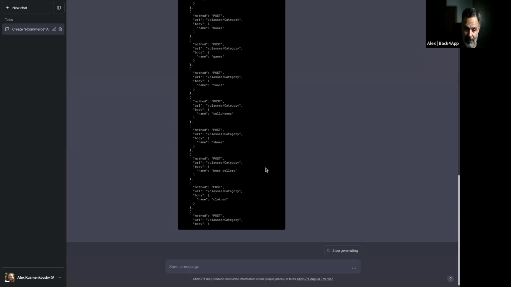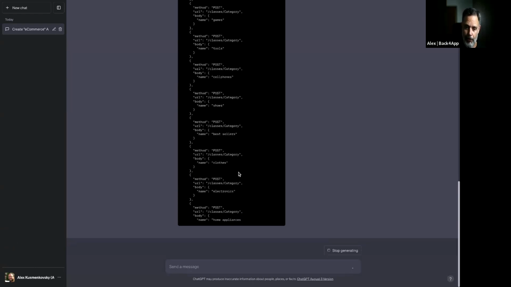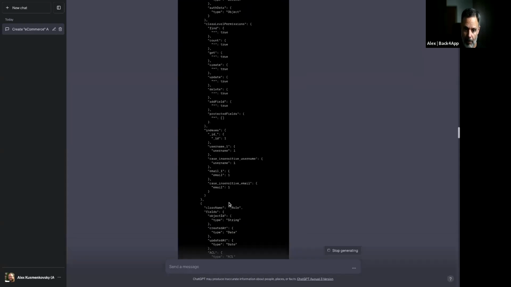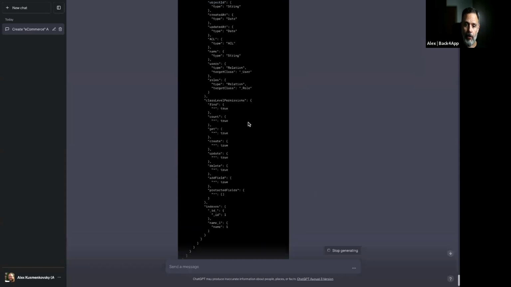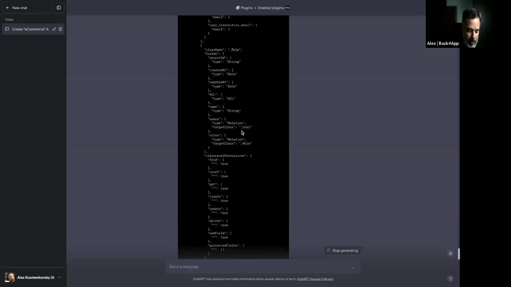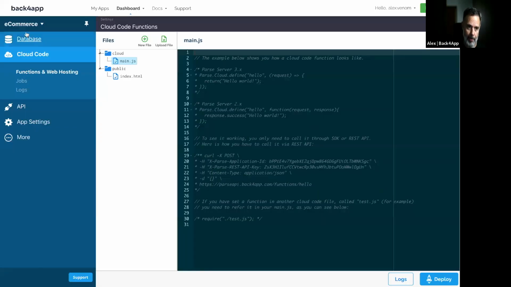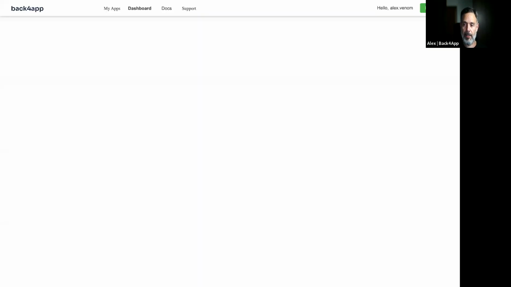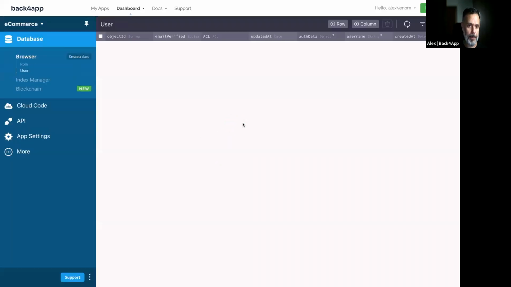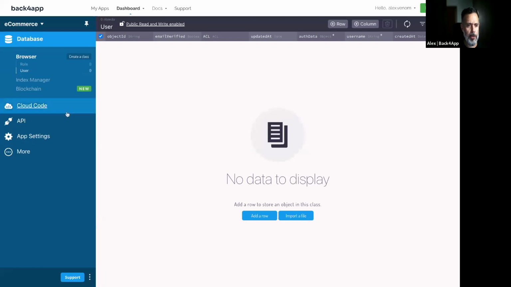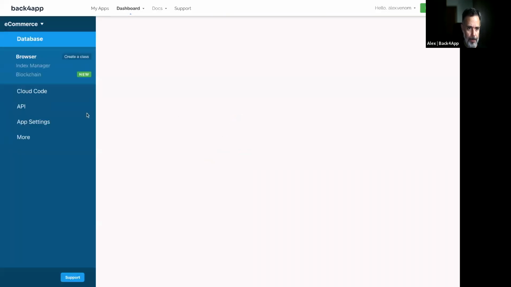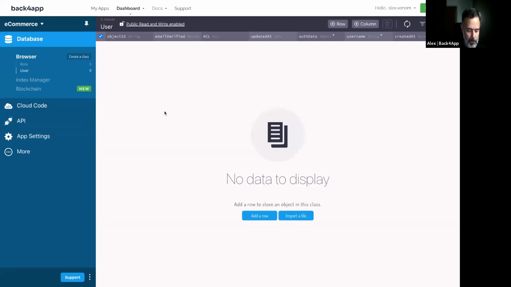It actually took the ones that I put as example and added a few other ones such as electronics and home appliances. There we go. The response was successful. So let's check our app. I go to the database and we need to refresh this to get the latest schema. And for some reason, the categories didn't show up. Let's understand why. Yep, it just didn't show up.